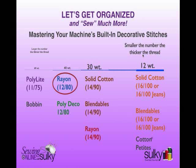This chart also shows you, as a general rule of thumb, which size needle you would want to use when working with the various types of thread. Keep in mind, this is just a starting point. It really depends on the thickness of the fabric you're using, and also take into consideration how much stabilizer you might be using with that fabric.